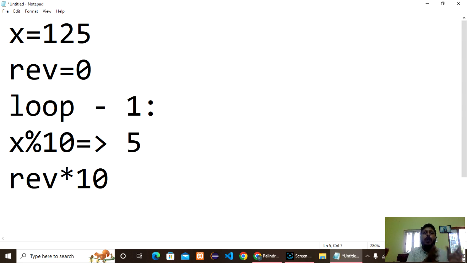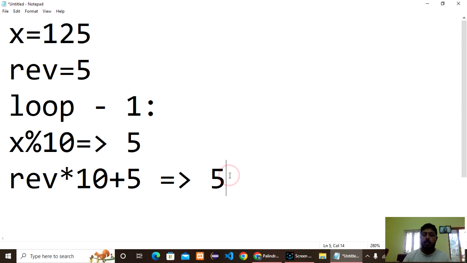So I need to move the place of the first number, right? To move a place value, I'm multiplying it by 10, plus I am going to add this 5. Now the reverse is going to carry the value 5, because here it is 0 times 10, so 0 into 10 is equal to 0, and plus 5 equals 5. Now this reverse will have the value 5.